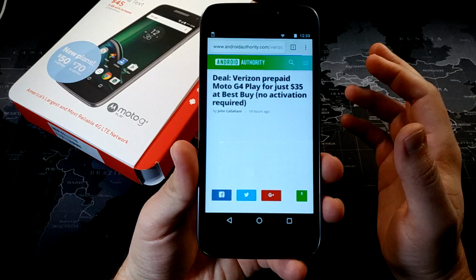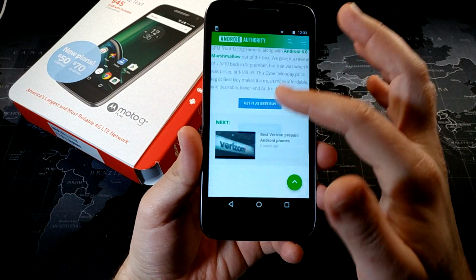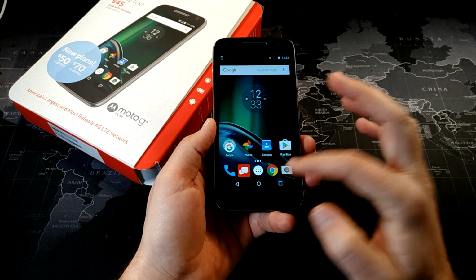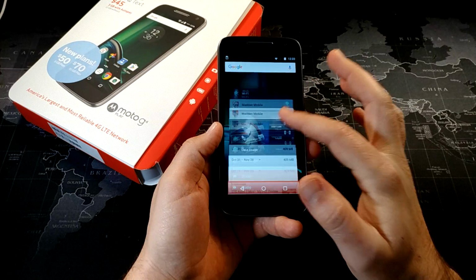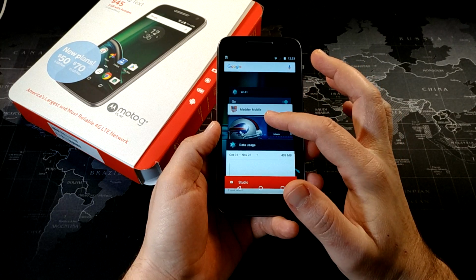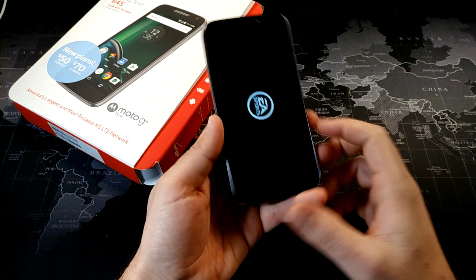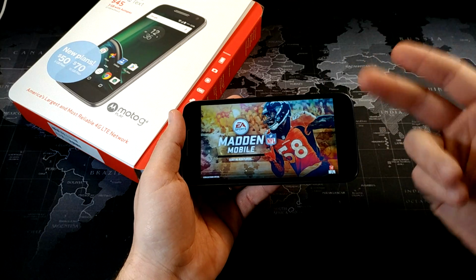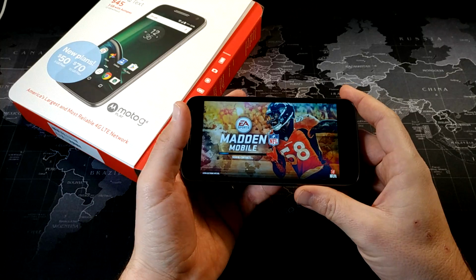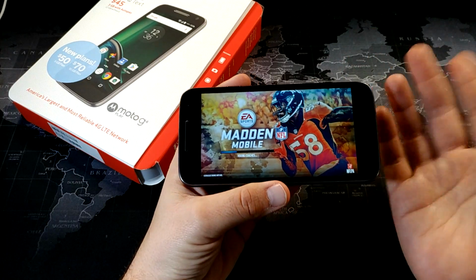So here we go, there's the deal. I was looking at Android Authority a little bit earlier, but this phone really isn't too bad. It's quite snappy, honestly, to go from app to app. It does it no problem. You can see that I have quite a few apps there. Let's see, I played this quite a while ago, let's see if Madden Mobile will actually pop right back up, or if it has to go back to. Okay, so it did have to rerun the app. Like I said, I played that a long time ago. But I will say this, in terms of processing power, it didn't do too bad with this game.